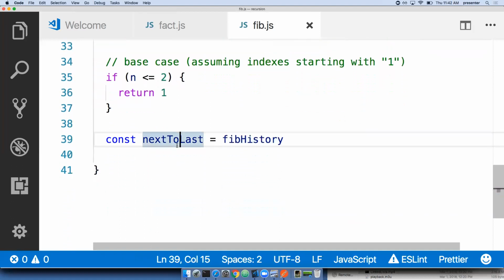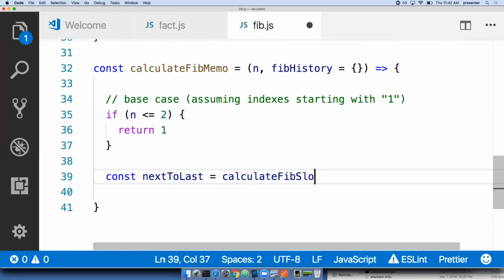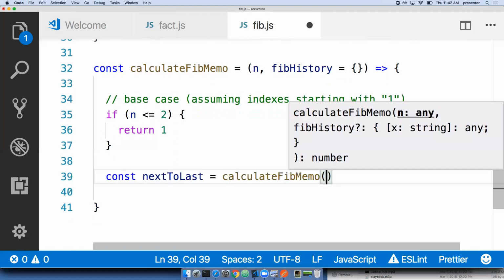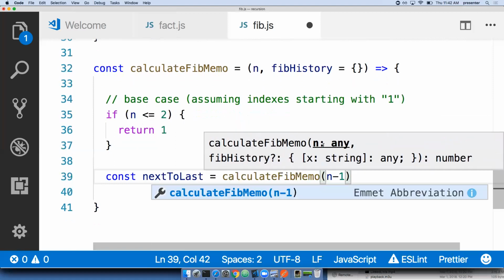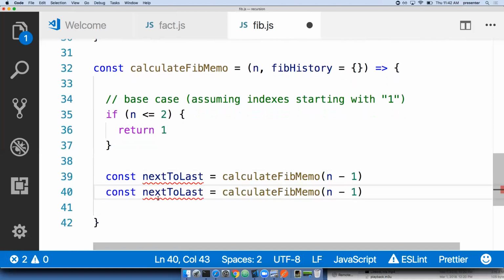So let's forget about the fib history for a minute. Next to last equals calculate fib memo n minus 1, fine. And then next to last is n minus 2.